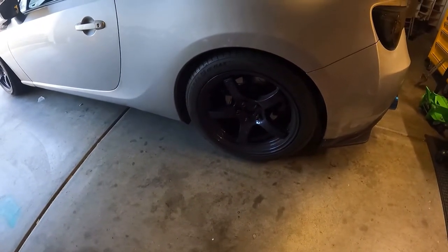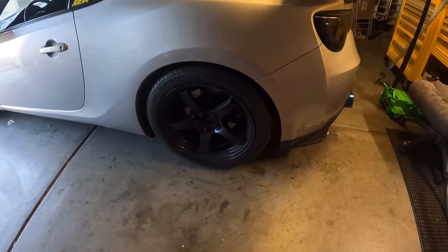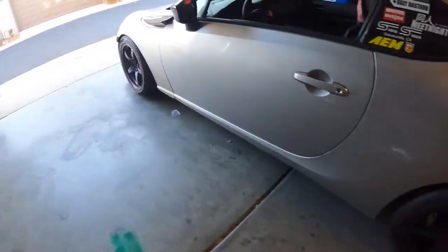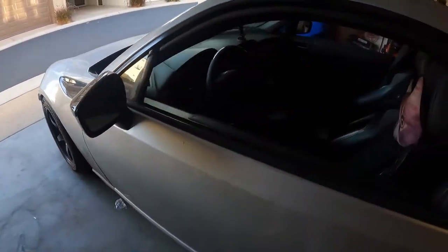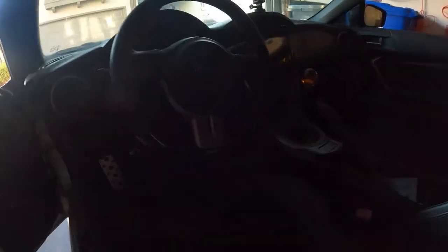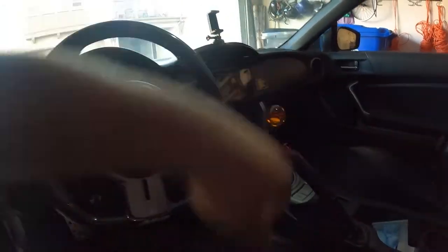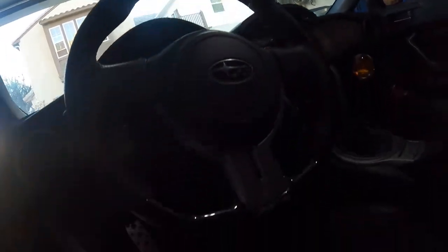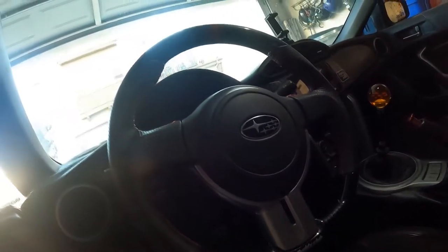So that's what we've got on the actual wheels, brakes, setup. Engine's not too special. Interior, this is honestly probably my favorite thing that I've done to the car so far. If I can get the lights on. We have a Buddy Club carbon fiber steering wheel that is compatible with the factory airbag.